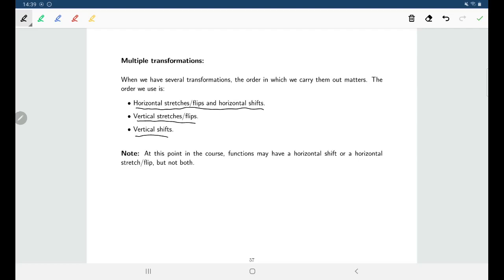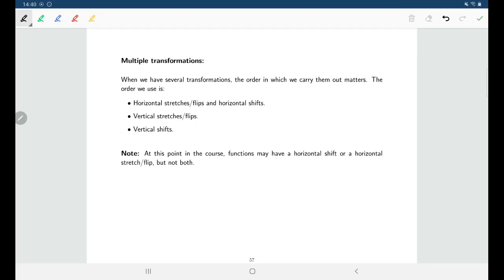So something to know is that at this point in the course, you might have a vertical stretch or you might have a vertical shift, but you're not going to have both at this point. When we do get to trigonometry and graphing trigonometric functions, we will be looking at both things happening, having a graph where you might be compressing it in the horizontal direction and also flipping it, let's say, and maybe also shifting it. You might be doing all three things. But for right now, we'll either be shifting things horizontally or we'll be stretching and flipping them. We won't be doing both yet.